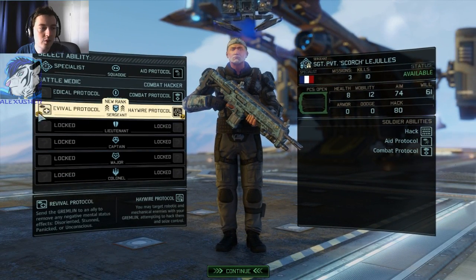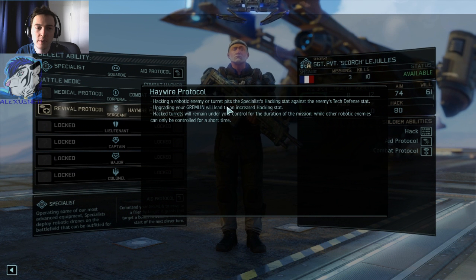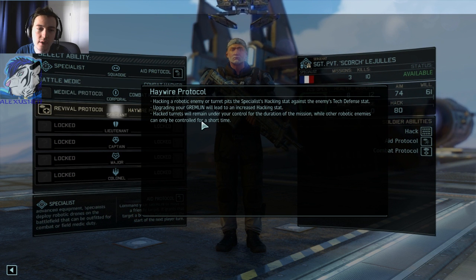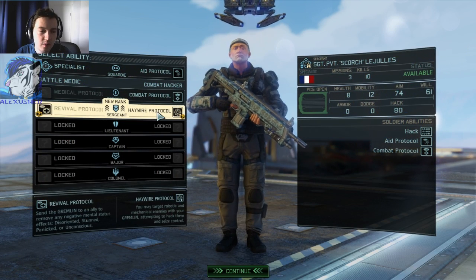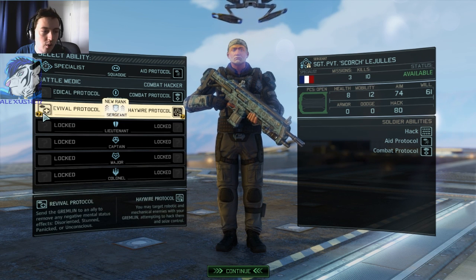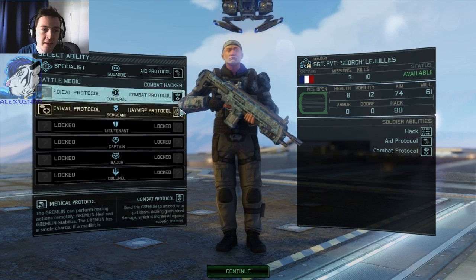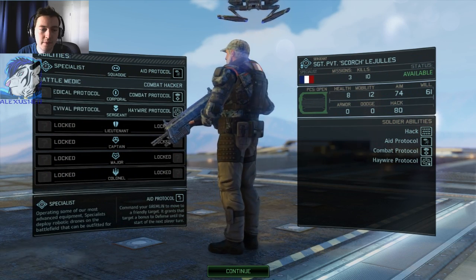Okay. What do we got here? Revival protocol or Hacking protocol? Hacking a robotic enemy or turret pits the specialist hacking stat against enemy's tech defense stat. Upgrading your gremlin will lead to an increasing hacking stat. Hacked turrets will remain under your control for the duration of the mission, while other robotic enemies can only be controlled for a short time. Wow! You may target robotic and mechanical enemies with your gremlin and attempt to hack them and seize control. Wow! Or send a gremlin to an ally to remove any negative mental status effects. Which is also really good, but I think I will go here with him for the hacking, attacking, bad boy stuff.